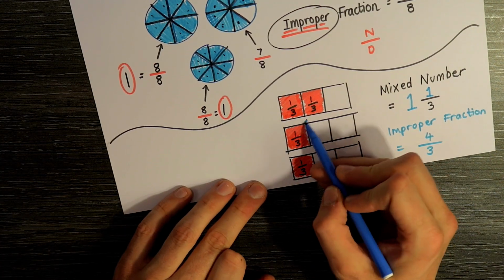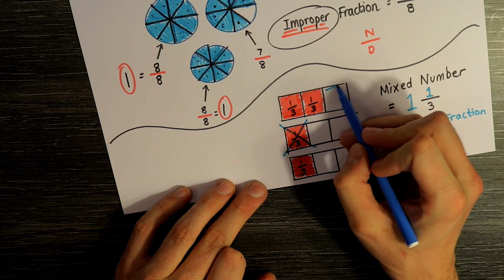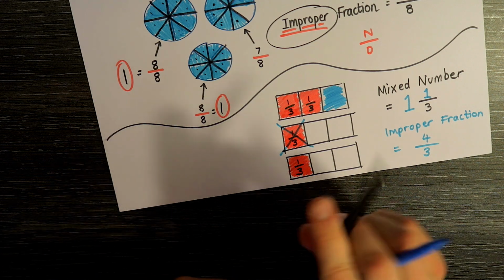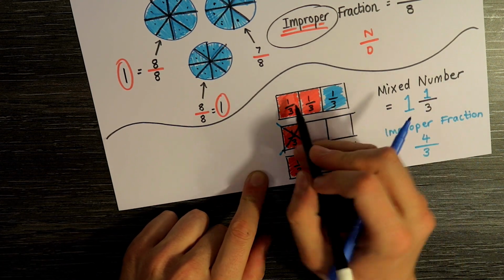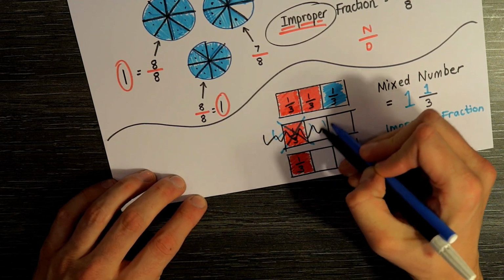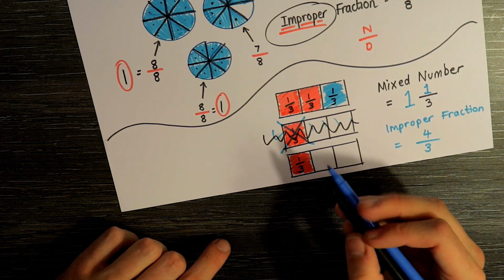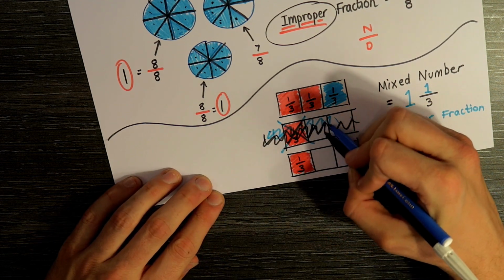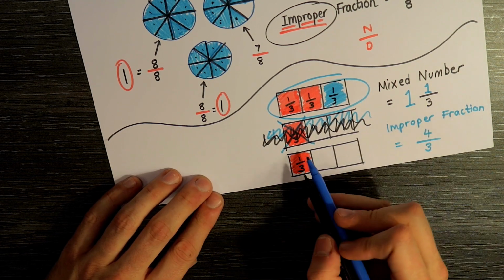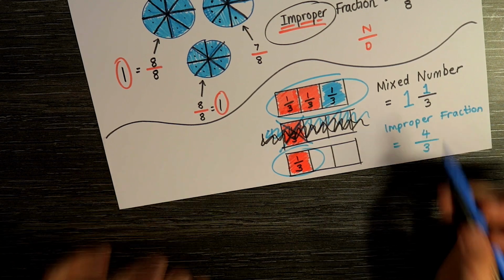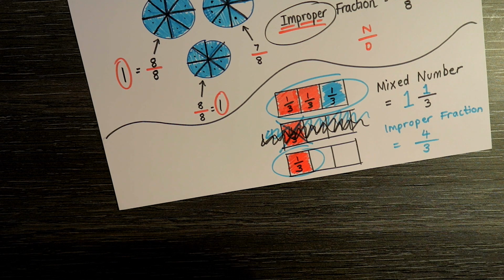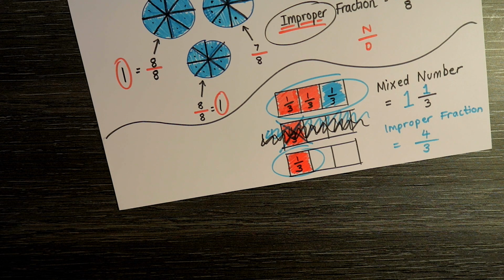And let's try this now in a different way. If I got rid of this one and I put it here, can you see now that I've got a whole thing here now because I've moved this. Let's pretend this is gone. Now, I never ever would say do this in your book, but I'm just going to do it here just to make it clear that this is gone. Now I've got one whole thing here. There it is, 1. And I've got just this little third left over. So it works, it does work. Now, you can obviously go back and watch this bit again if you need to go through it again.